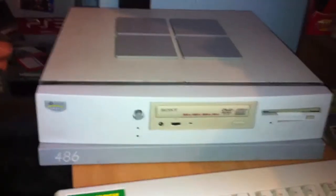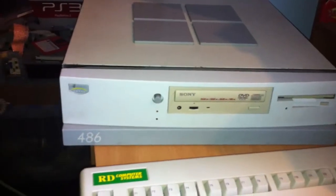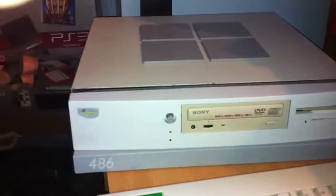So, today, I have got one of these. Really old. This is a 486 computer from the year, I think, 1991 or 1992. Really not sure on the date. It's kind of an old sub-home branch of IBM called Ambra, excuse my finger there, and this is a 486 computer.